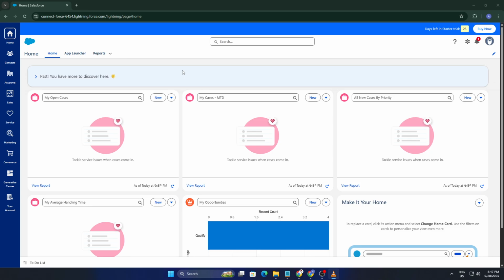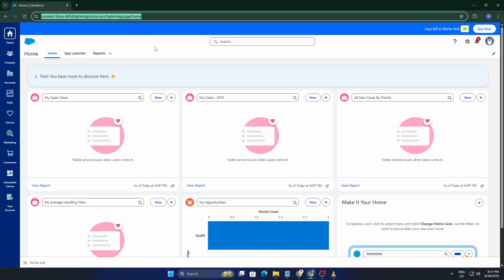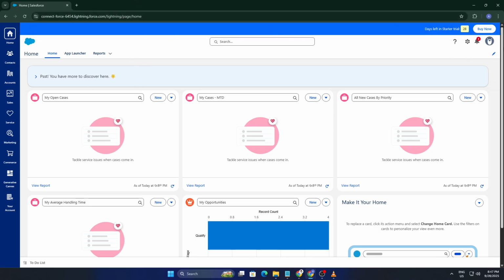Start by opening your web browser and heading to the Salesforce login page. If you don't have it bookmarked, just search Salesforce login and click the official link. In the top right corner, you'll see the login option. Click it, then choose the standard Salesforce login from the list. Enter your username and password, and if you use multi-factor authentication, complete that step before moving on.